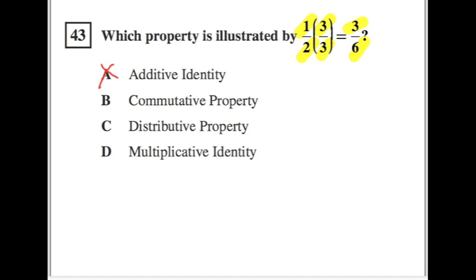No, there's no 1/2 over there, so it's not that one. How about distributive property? No, we don't use distributive property for this problem. Multiplicative identity, well, we do have multiplication, we do use multiplication here, but we do not have identity. Remember, identity is when you do something to a number, like let's say 1/2, and it ends up being 1/2 over here at the answer, so that's not it.